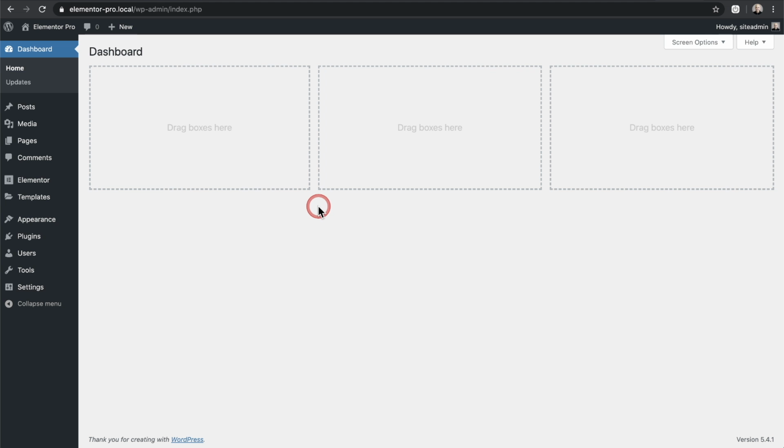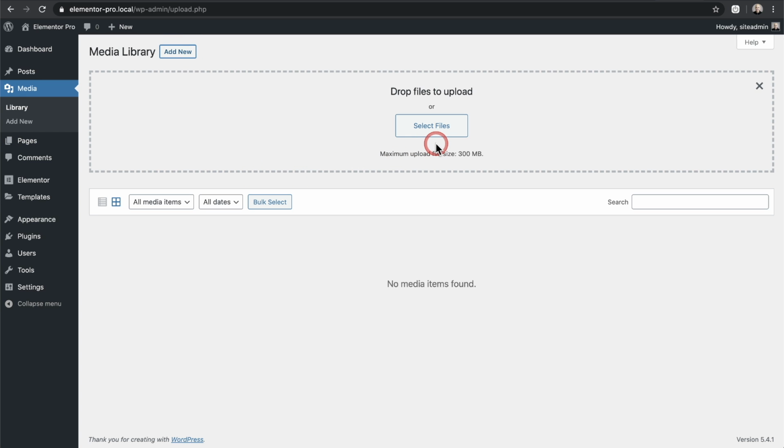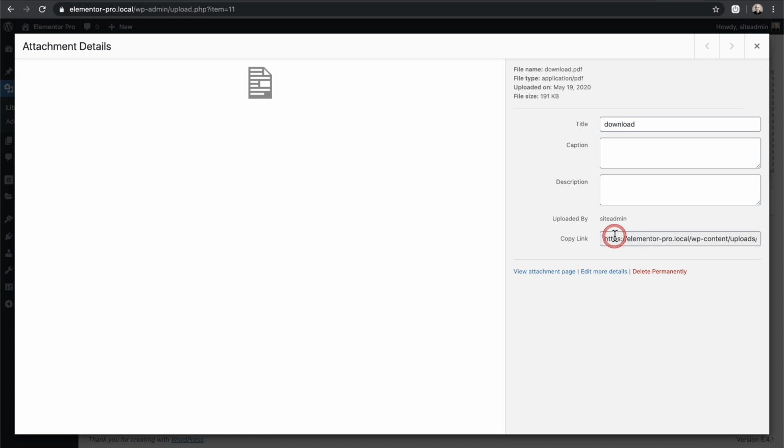Here I am on that same WordPress website. I'm going to go to media. I'm going to click on add new. And then right here, I'm gonna drag and drop that file that I want to have included as the download, or what I want downloaded when someone clicks on that link. I just did a drag and drop, and then here is that download. It's a PDF, so I'll click on it. And right here is the direct link to this file. So I just essentially want to highlight it all and then copy it into my clipboard.